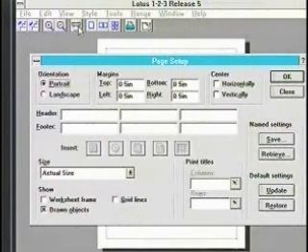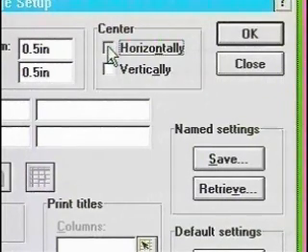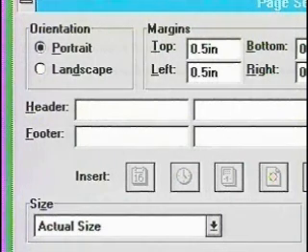Suzanne, let's adjust the margins so that your budget is centered on the page. On the right are two toggle choices for centering our work. Click on the Center Horizontally box to put an X in it. The page orientation on the far left has Portrait selected, which I think is best.